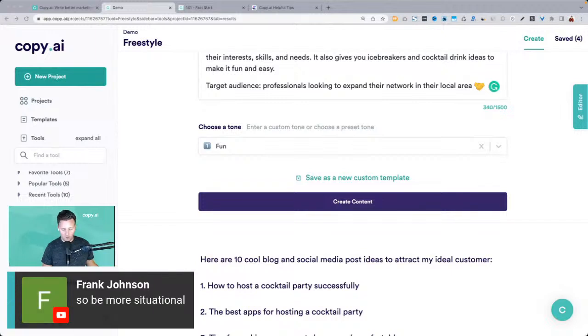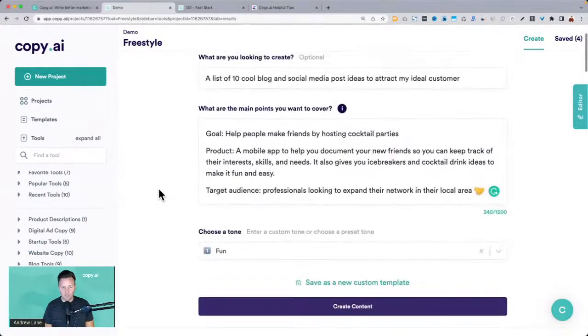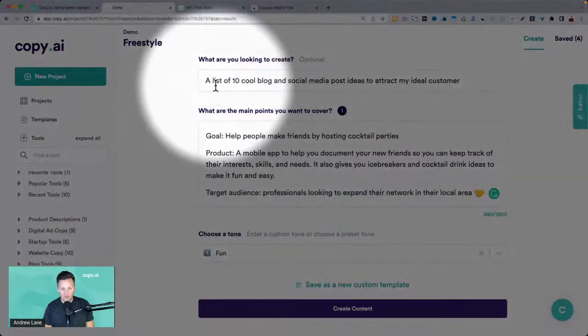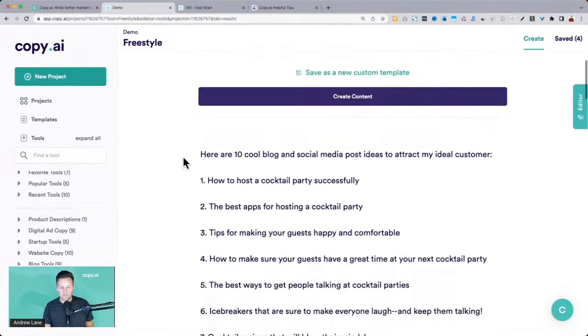And yeah, Frank, so more situational. The more you can give it context, you'll see some real magic happen if you literally just tell it what you're trying to create, the problem, any little details. You don't have to be overly detailed here, but just guide it enough. So in this case, I'm trying to tell the AI, help me come up with some cool content ideas, right? So I've got the product, I just described it. Maybe we got the landing page, they can sign up and get it, or I'm doing a Kickstarter to get the idea out there. How do I start sharing interesting content?